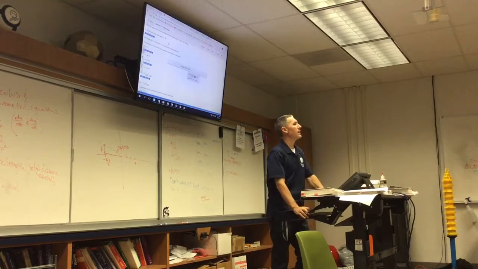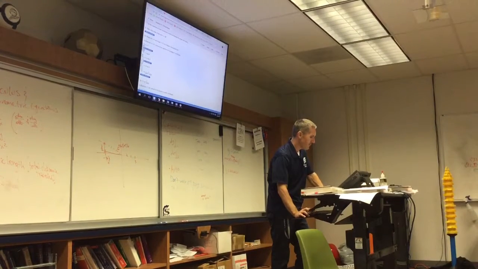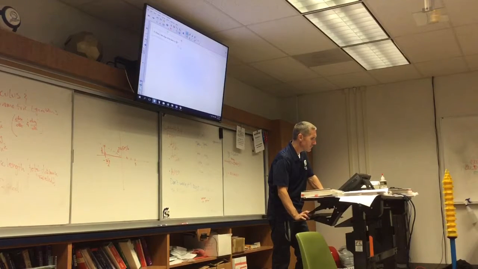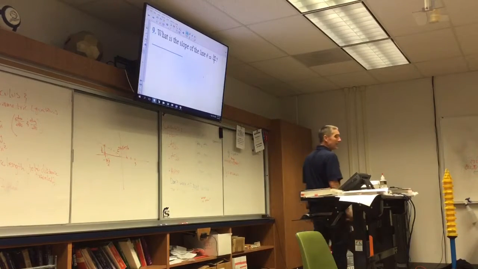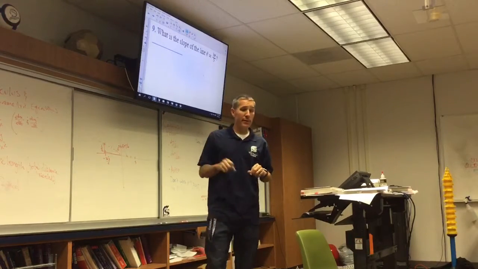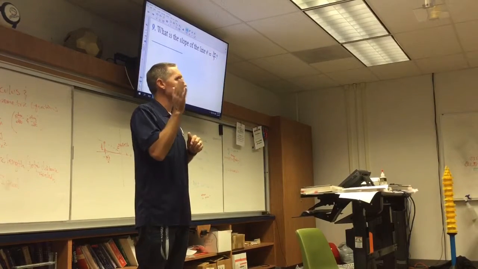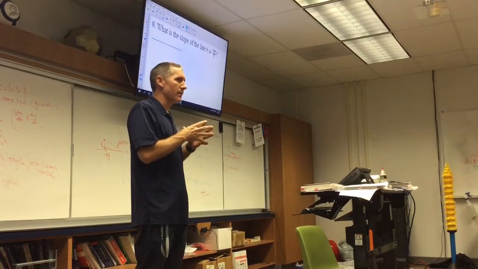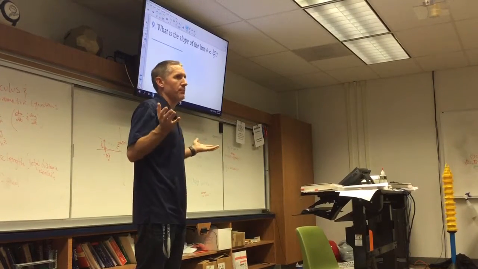Number 9. Okay, so this is a line, theta equals 3π/5, right? So when we look at this, usually an equation for polar is going to be like r equals 3 sine of 2 theta or something like that, where r is the dependent variable and theta is the independent variable. But this one just says theta equals 3π/5, and that's it.